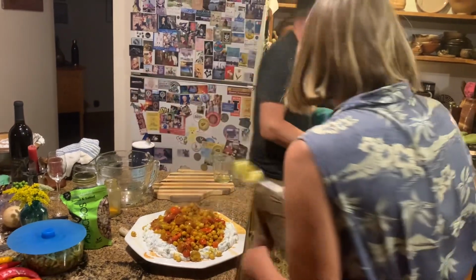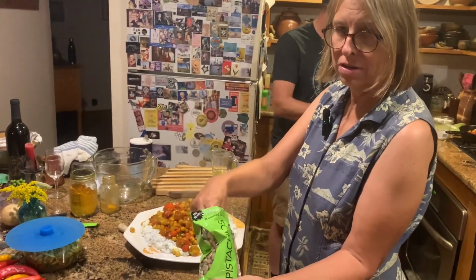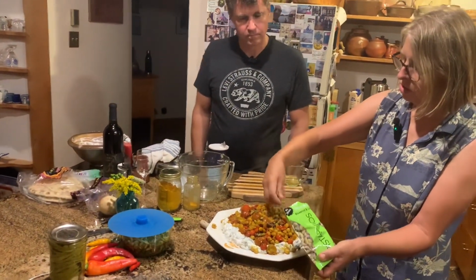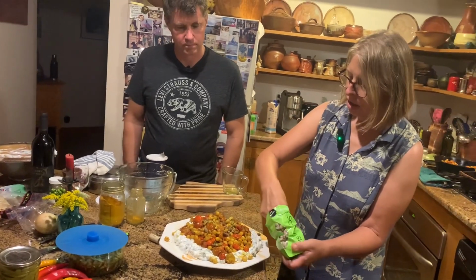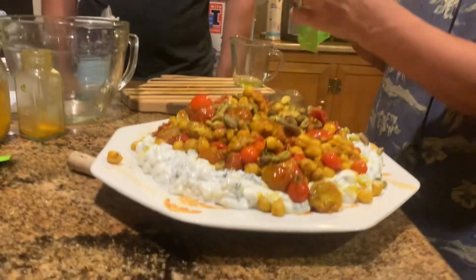There we go. Now, what we want to do, I've got some pistachios that have been roasted and salted. I'm just going to put this on top. Roasted and salted. And it's going to be awesomely delicious. There we go.